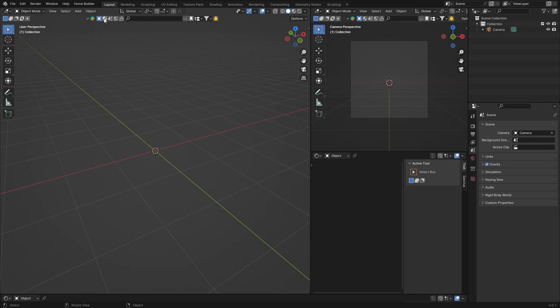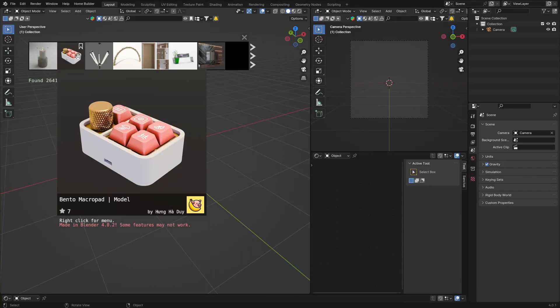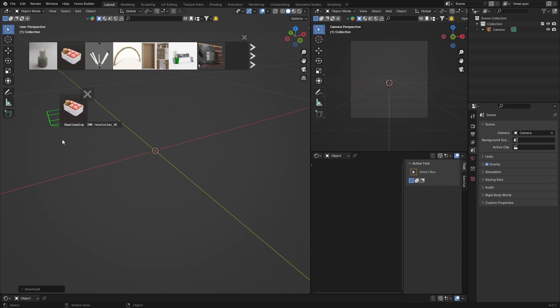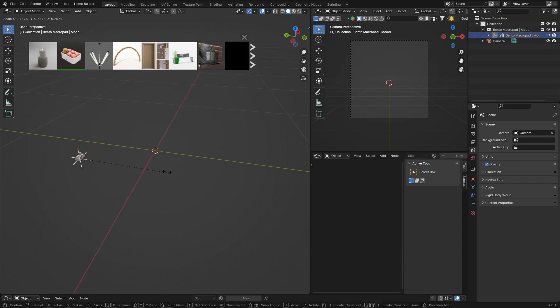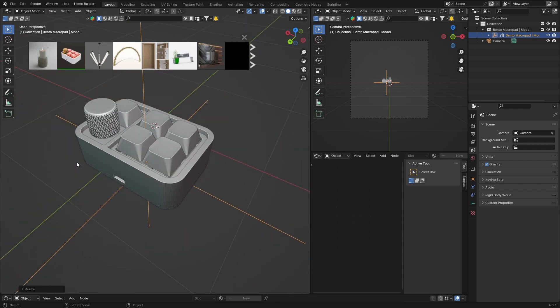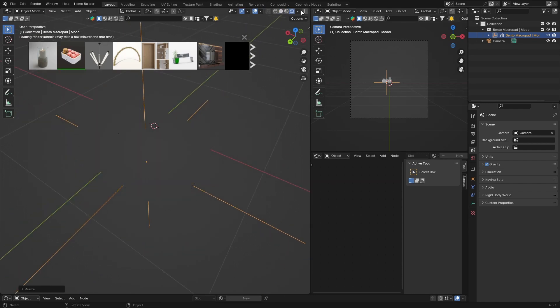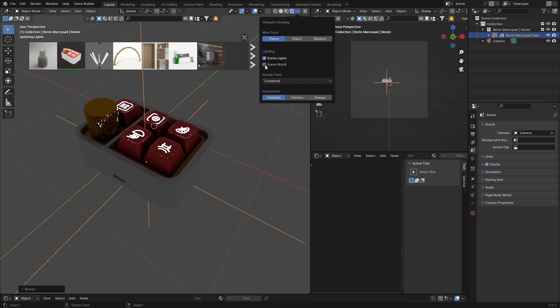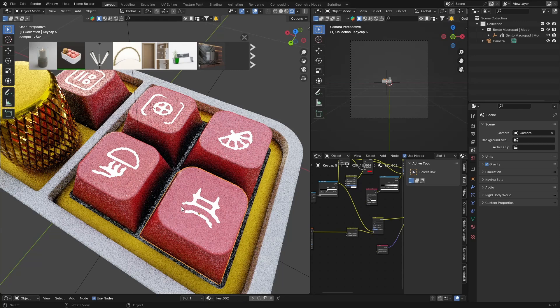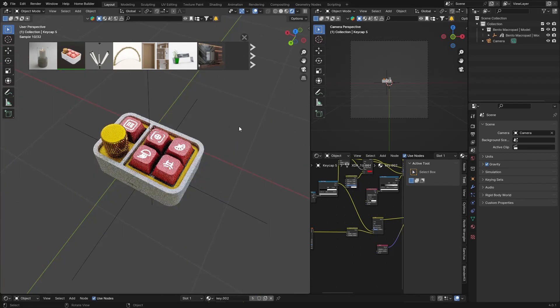So you can see it's got models, materials, scenes, whole scenes, HDRs, and brushes. You can always search for things. So I'll click here on models - here's a bento micro pad model. Very easy, just click on it, drag it in, it downloads, and there we go. Then you can hit S to scale it up something like that, look at it in that view, bring it in close, and look how easy it is. You can select it, hit T, and move it around.